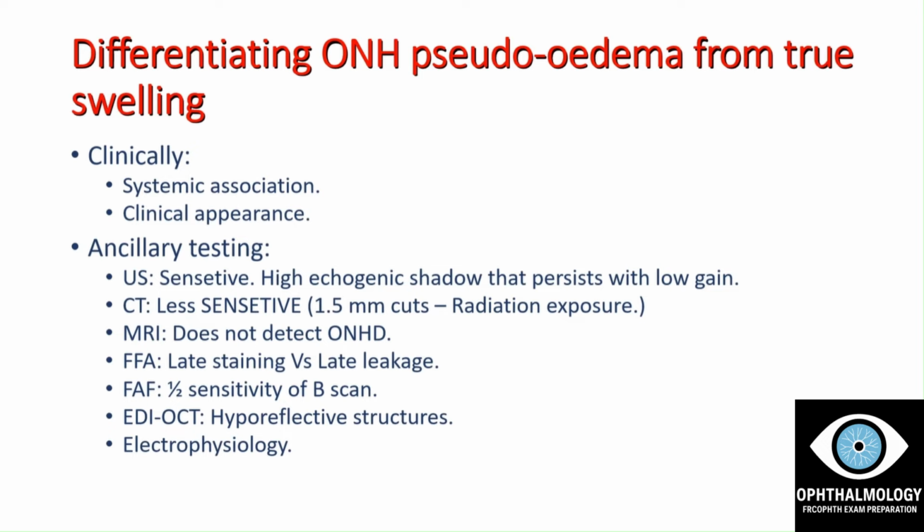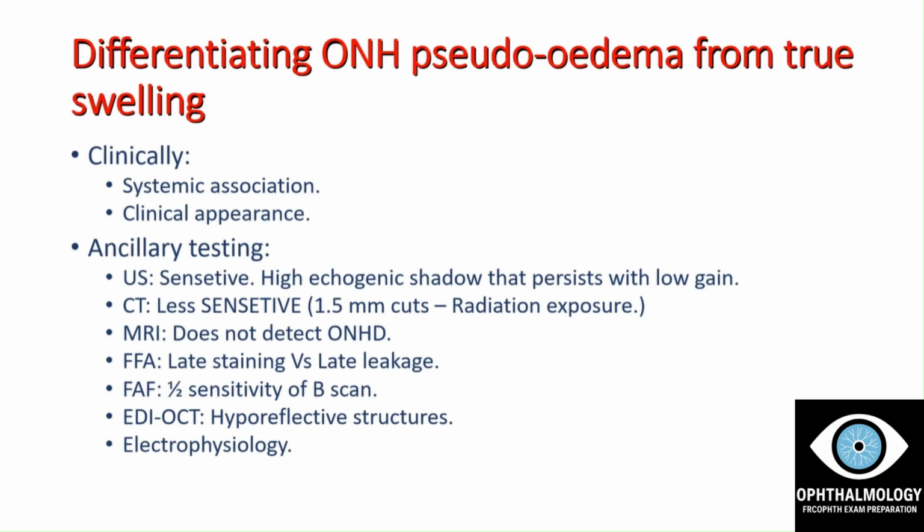The reason for the following slides is that the clinical appearance is sometimes tricky, and we can't determine exactly if this is really true swelling or pseudoedema. So we have the ancillary testing, which might not be available as out-of-hours investigation, but still we'll be talking about all of this: ultrasound, CT, MRI, fluorescein angiography, autofluorescence, OCT, and even electrophysiology.